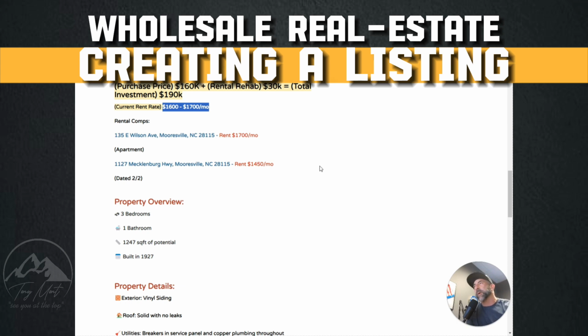Now, if this was a great BRRRR method, if somebody could come in here and get a 1% rule or better, you would break down the BRRRR method. You would break down the purchase price, the rehab, the rent, and then you would see what the refi would come out to. If somebody wanted to refinance this at $190,000 and pull all their cash out, would it cash flow? On this one, probably not. That's why we didn't break down the BRRRR method.